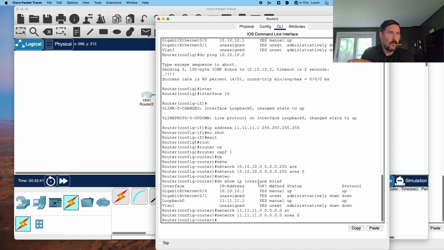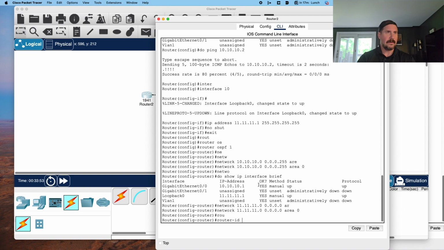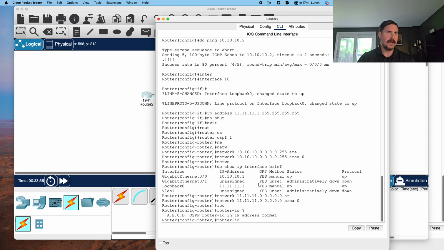Okay, that's router 1. And it also says to configure a router ID. Router ID, OSPF router ID in IP address format. Does it matter? Let me look at the example they do. They use 1.1.1.1.